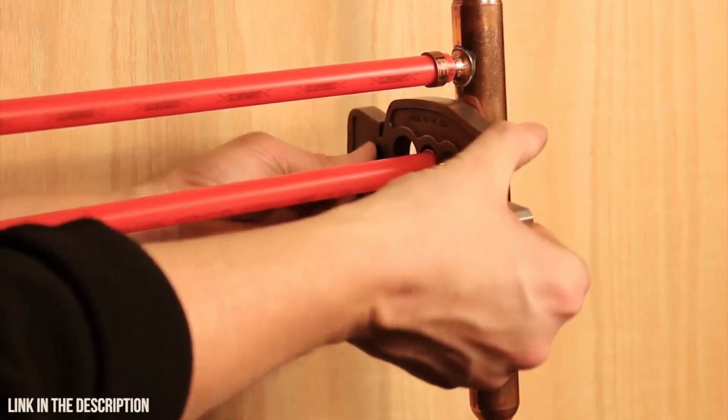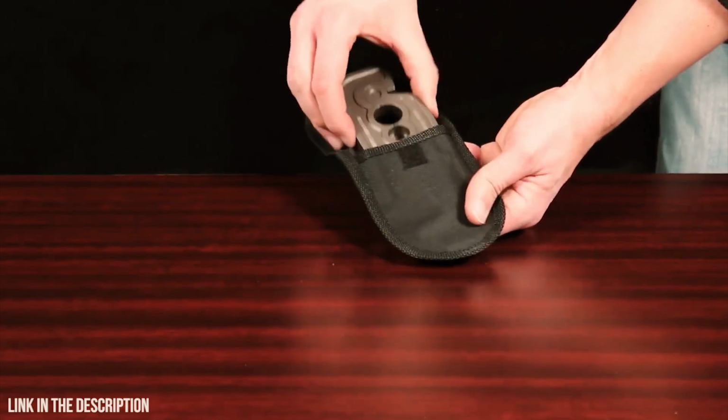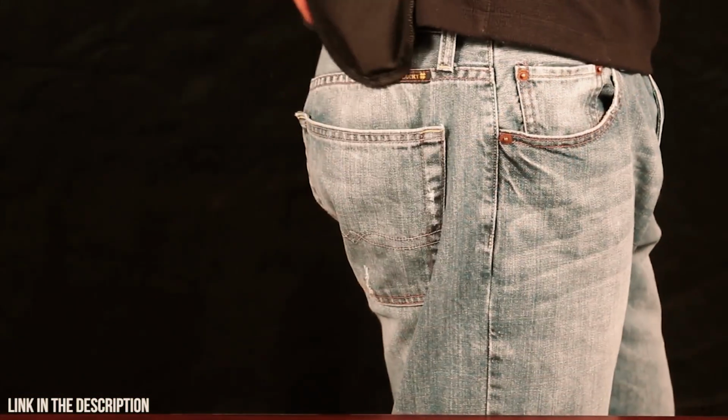The PEX Pocket Crimper comes with a convenient pouch for storage. It's pocket-sized so you can store it in your toolbox or right in your back pocket. The superior tool, PEX Pocket Crimper. The quick, easy, and cost-effective way.